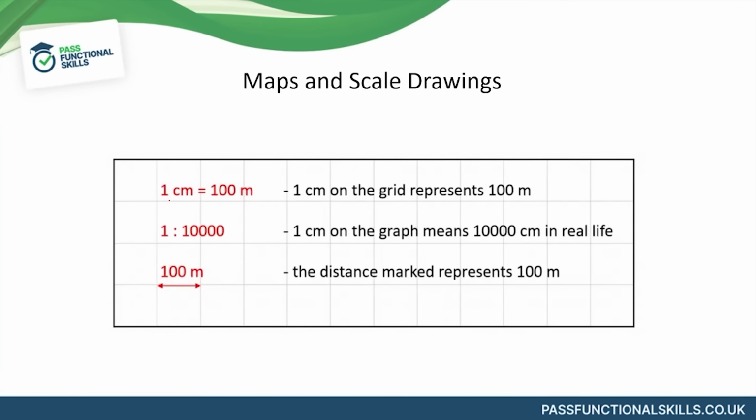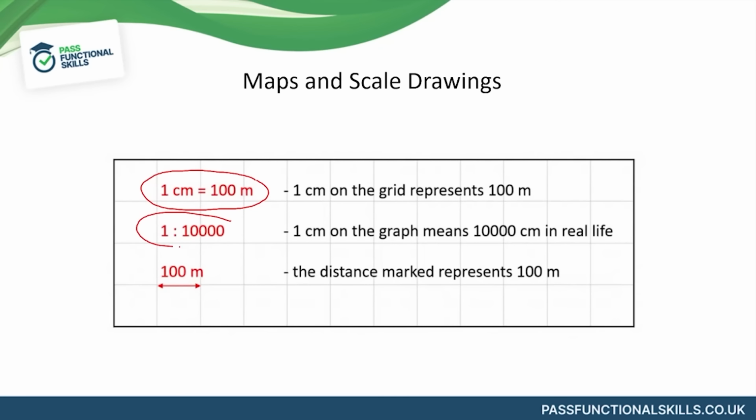Okay, so on to maps and scale drawings. Now, whenever you've got questions involving maps and scale drawings, you are given the scale. So you could get a scale where you've been told 1 centimetre equals 100 metres. Well, of course, 1 centimetre does not equal 100 metres, but what this means is that 1 centimetre on the map, or on the grid, or on the picture, represents 100 metres in real life.